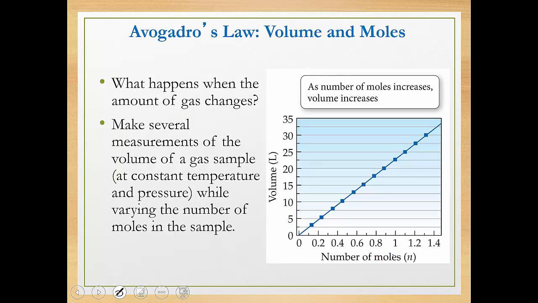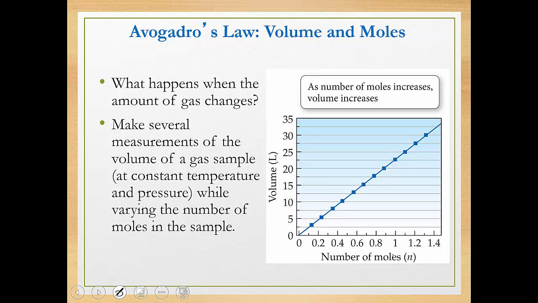All right, and then the last relationship we want to look at. All of those previous examples assume that I started with a set amount of gas. I'm not adding any gas to it. I'm not taking any gas away. The number of moles of gas remain constant. But now what happens if I change that? And let's just look at the relationship of the number of moles to the volume.